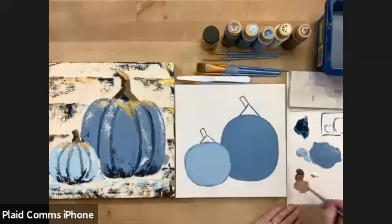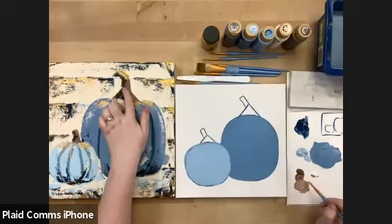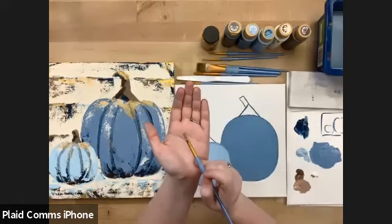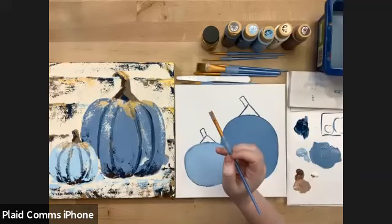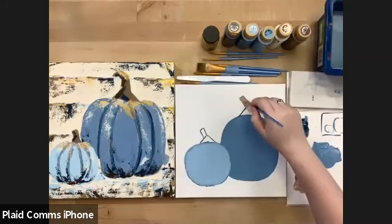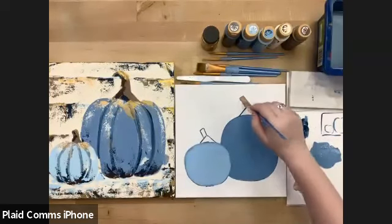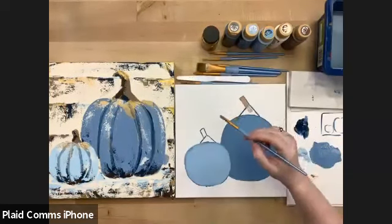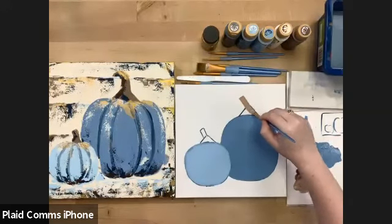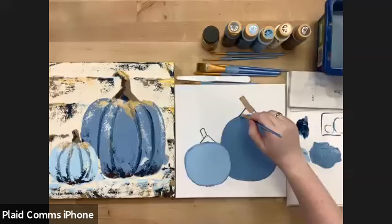So I started it, and I wanted a little bit more vintage white just because I want it to be a little bit lighter. You can see we have some lighter stems here, the base coat anyway. So I have this nice light, sort of like a coffee with creamer color. It's like a nice tan color. So that's what we're looking for. And we're just gonna go ahead and paint in our stem shape. Again, we're using the number 8 flat. We just mixed real brown with vintage white.